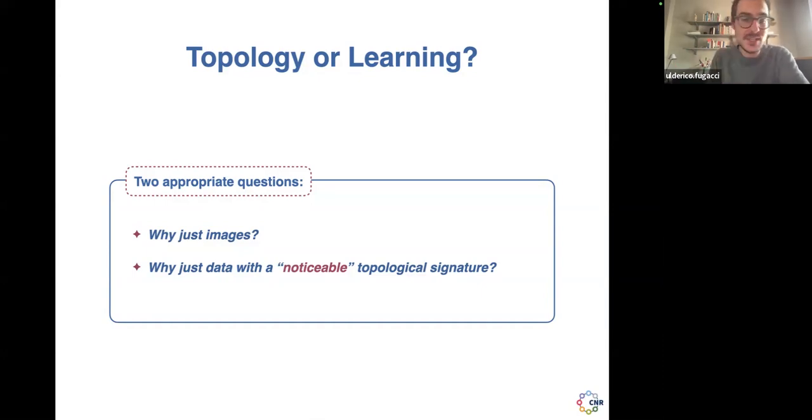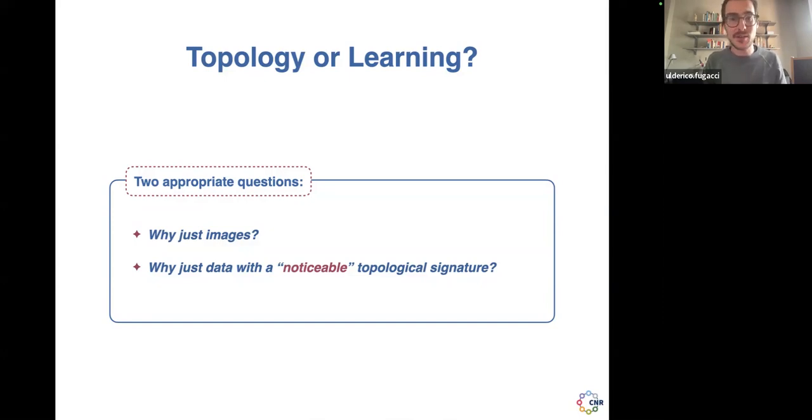And the other possible limitation or remark that one can make on this choice of the datasets is that you all notice that the images have a quite remarkable topological signature. In some sense, for all of us that have at least a small expertise in topology, these kinds of images are clearly characterized by the presence of some holes or some topological characteristic that can be exploited for a classification. And the answer to these two questions is because we want to perform our analysis in a sort of comfort zone for both the classes of approaches that we want to consider.